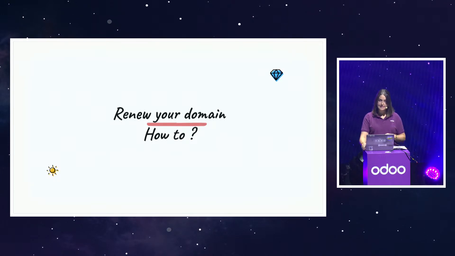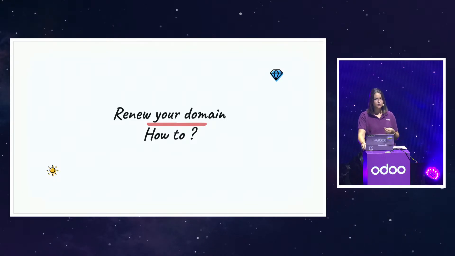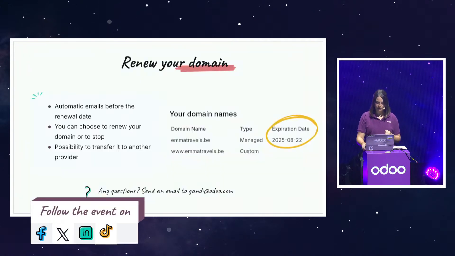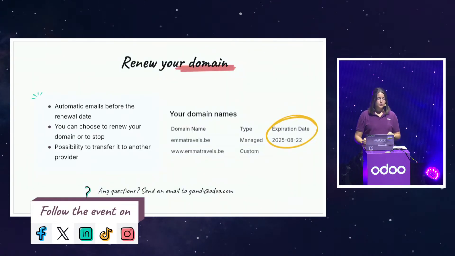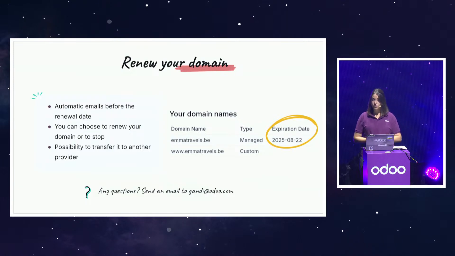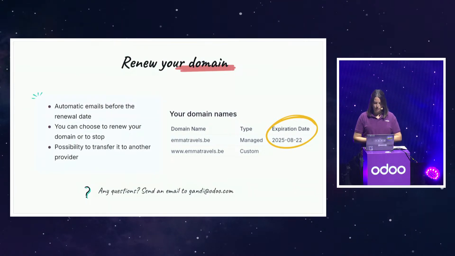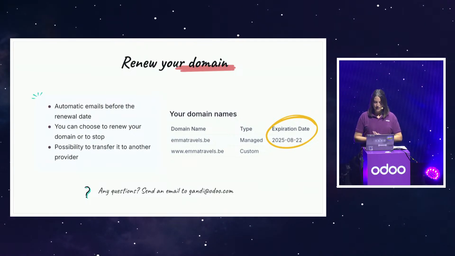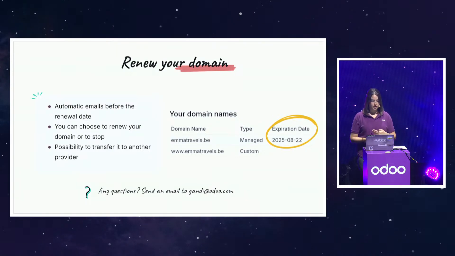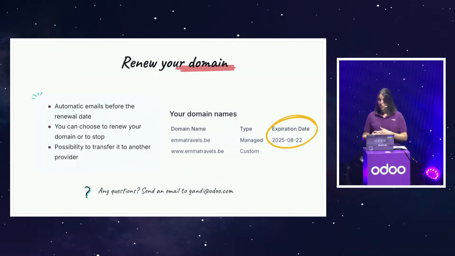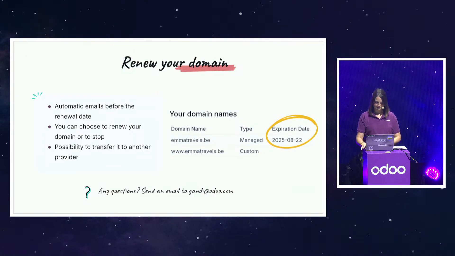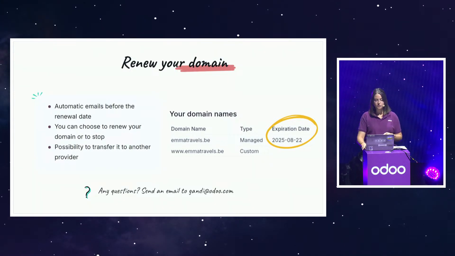Now, one year has passed and I have my domain, and I see on the DNS portal that it's going to expire soon — you have the date there. The renewal code will be sent two months before the expiration of your domain, and you will get reminders if you missed the first one. If you don't pay on time, you need to contact support. Depending on the domain, there are different rules and the deadline for recovering is different. If you want to use another provider, you can request a transfer code by contacting the support team. If you don't want to use the domain anymore, you can let it expire, remove it from the website settings, and it will be released. If you have any questions, you can send an email to gandi.auto.com.